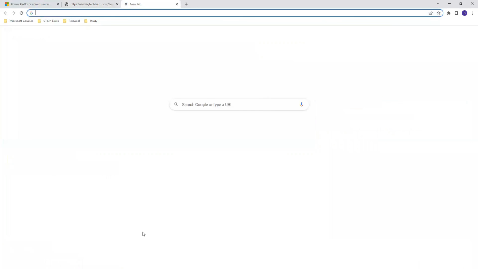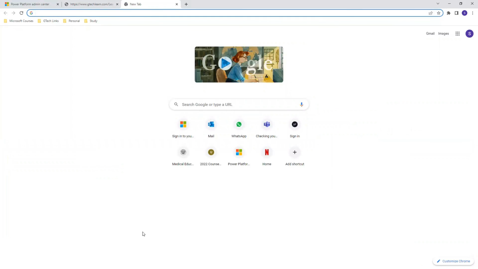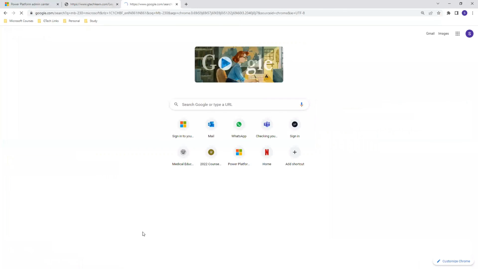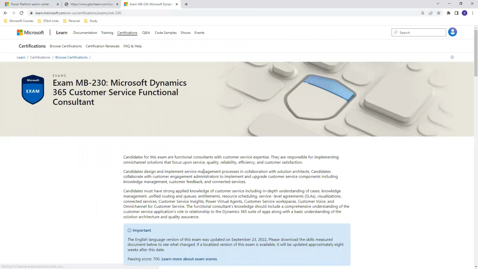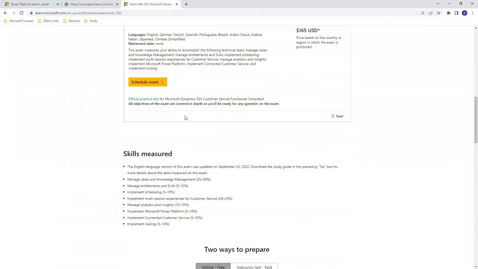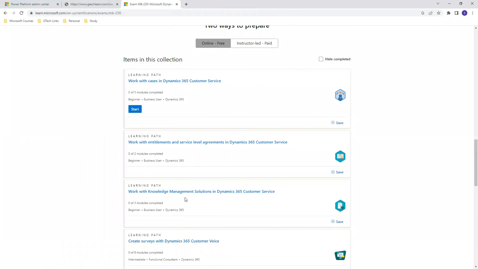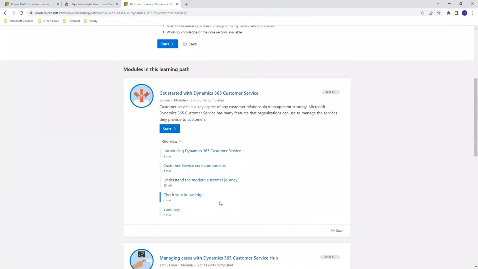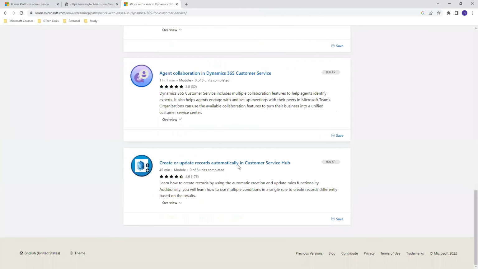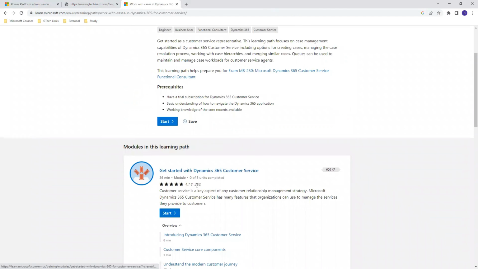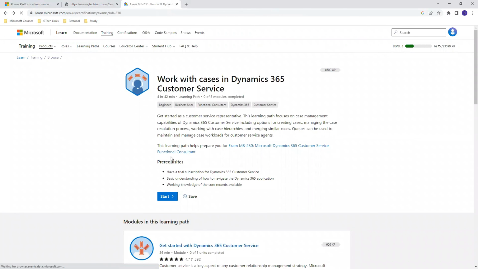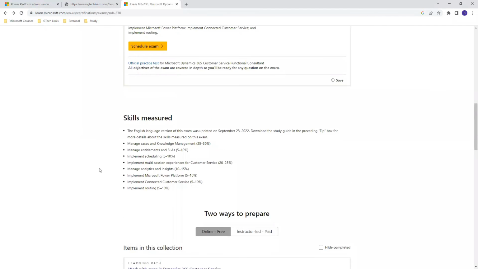Apart from that, about the exam prep sessions: Microsoft provides an environment where you can check how your sandbox is going to look. From this link, learn.microsoft.com for MB-230, you will find your specific documents. You can visit there and start learning using these documents. You can open a document and see the other topics covered in it. That is a self-paced course, where you start learning based on the course you want to cover.